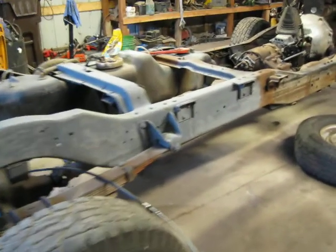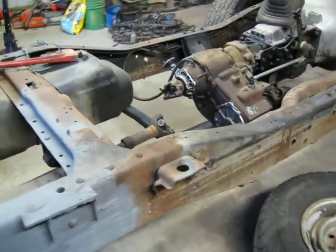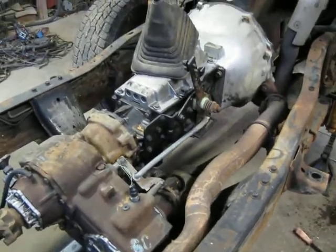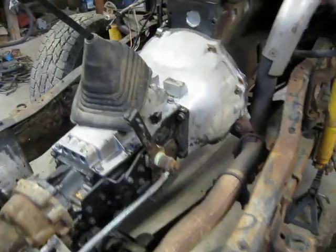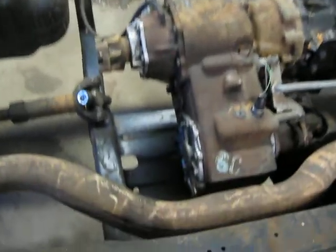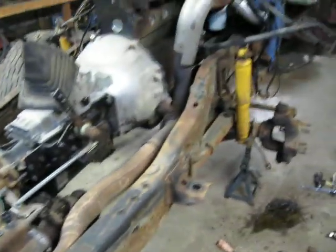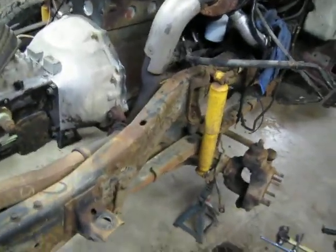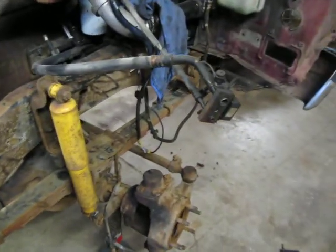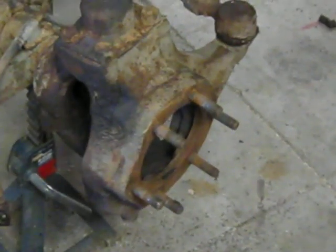Well, here we are, Saturday night. Dad took off and we got his thing fixed. And we got this dude clean. Gave her a bath. Found out it had a blue cross member in it. Got rid of all that junk off of there. Got the motor washed. And we got the front end started to tear it down.